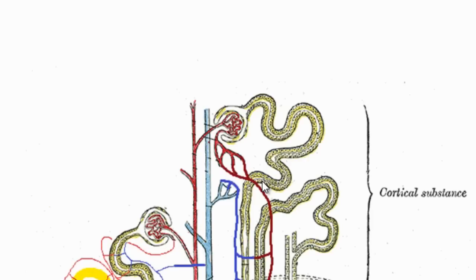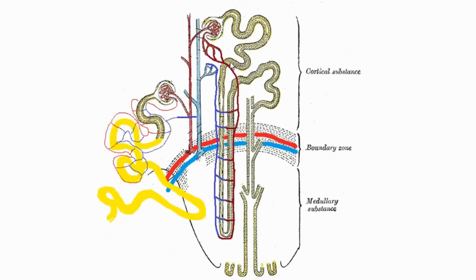So in the kidney you've got two types of nephron. You've got cortical nephrons and juxtamedullary nephrons, and they're sort of determined depending on the location of their renal corpuscle and their loops of Henle. So the juxtamedullary nephrons have their renal corpuscle right next to the medulla, so that gives them their name, juxta meaning next to, and medullary referring to the medullary pyramids. So just imagine that this renal corpuscle here lies much closer to the medulla. So that's the juxtamedullary nephron, and their loops of Henle extend right into the substance of the medulla. So the loop of Henle is quite deep.